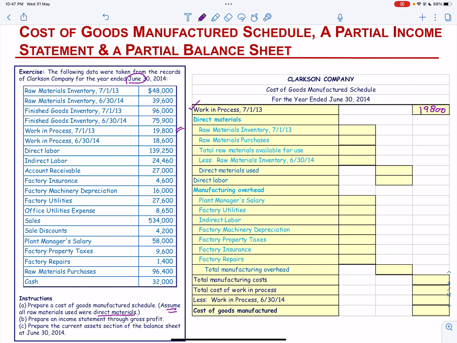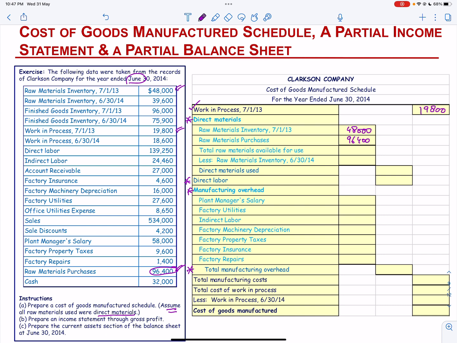To this we are going to now go for the direct material, direct labor, and the manufacturing overhead to determine the total manufacturing cost. So we have raw material on June 1, and the raw material is 48,000. Then we have raw material purchases, and raw material purchases is 96,400.